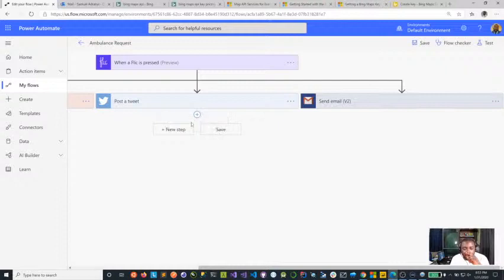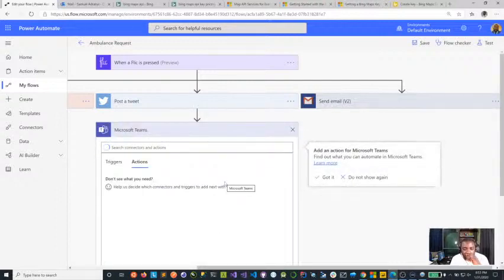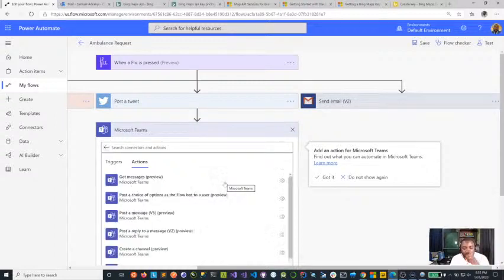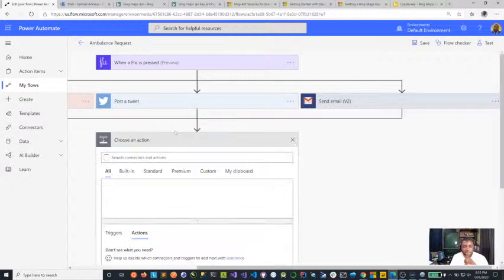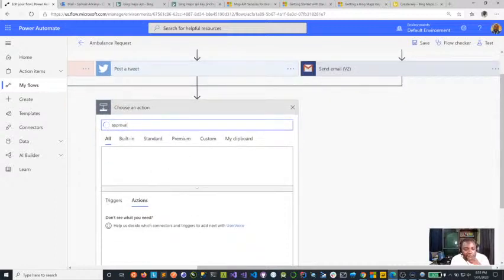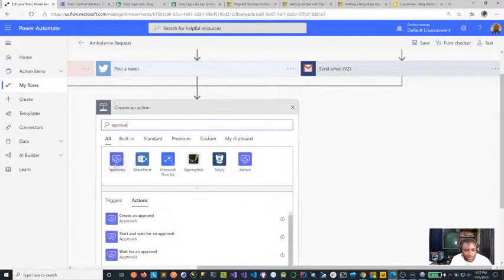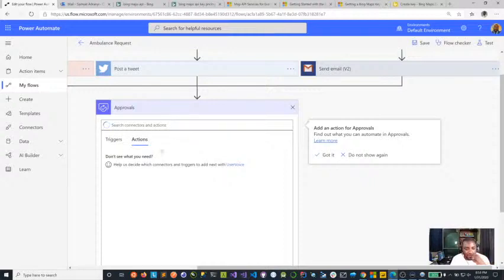I'm going to pick, let's say, Microsoft Teams. Okay, I'm going to pick Teams to say that I want to send a message to Teams. Or actually, let's see this. Let me try action. Let me just type approve. Let me try approve. Okay, let's type in approval and let's get all actions related to approval. Okay, there you go. So there's an approval flow here. Let me try the approval. I just want to validate that we have the longitude and latitude coming in.